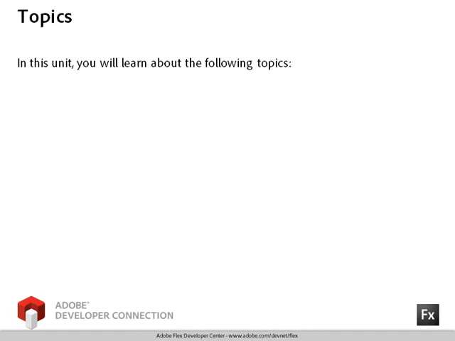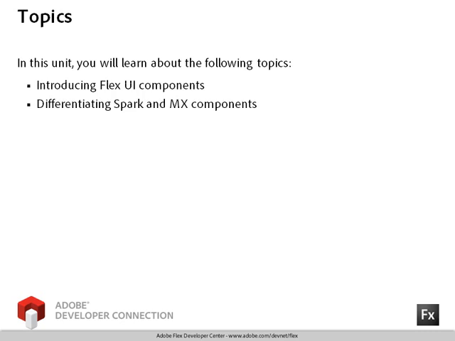You learned in the last video that Spark and MX are libraries in the Flex framework. In this video, you will learn about the UI components available in both of these libraries. You will also learn why there are two libraries and the architectural differences between them. Lastly, I will give you a resource for referencing the differences between Flex 3 and Flex 4.